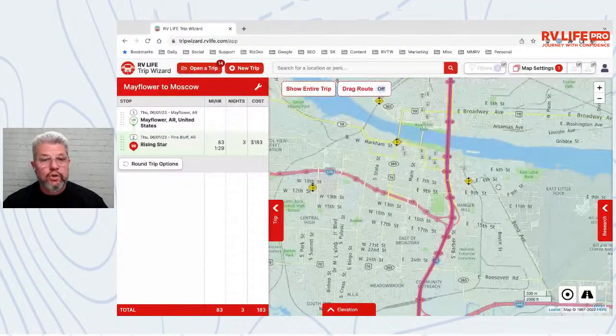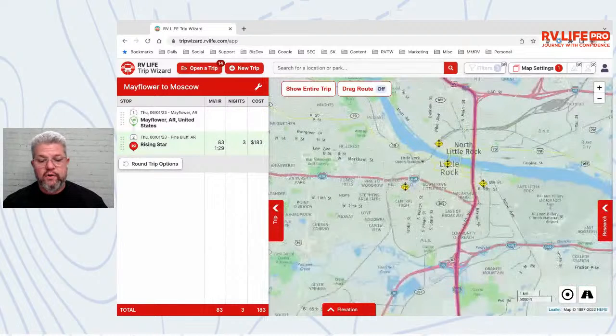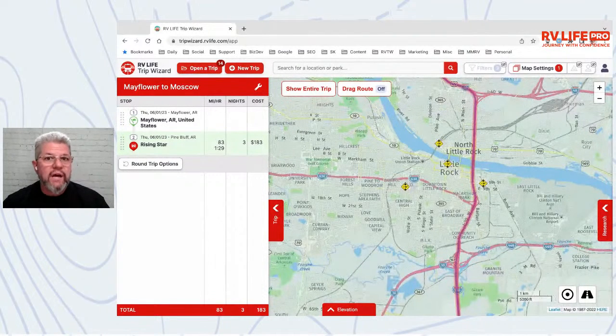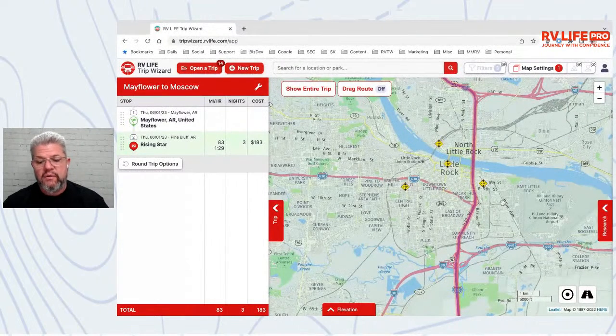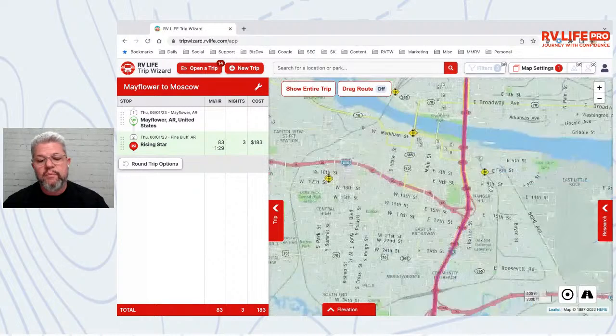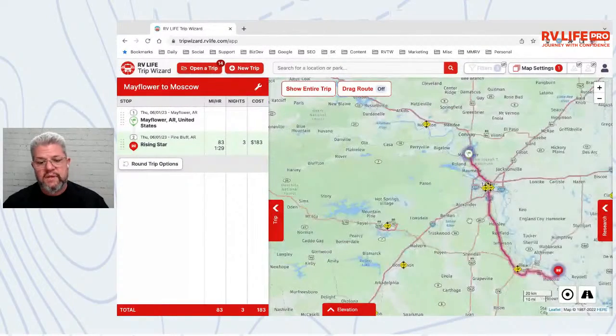Now look, it's good to know about them. If you had planned on pulling off your route without telling Trip Wizard, you just decided, hey, we better pull off and go check out MacArthur Park, you might want to know where some bridges and things might be. But when I'm looking at this trip, those are nowhere near my route.